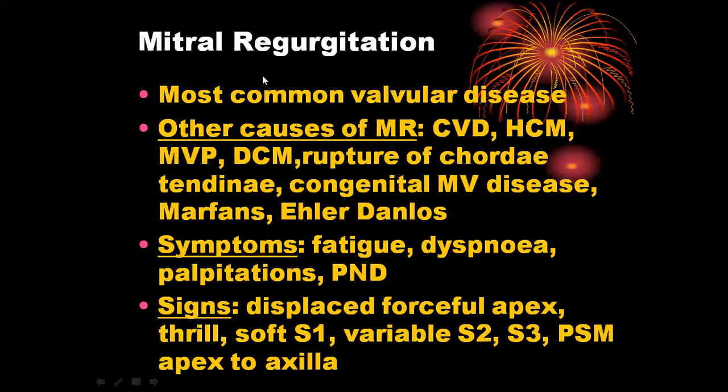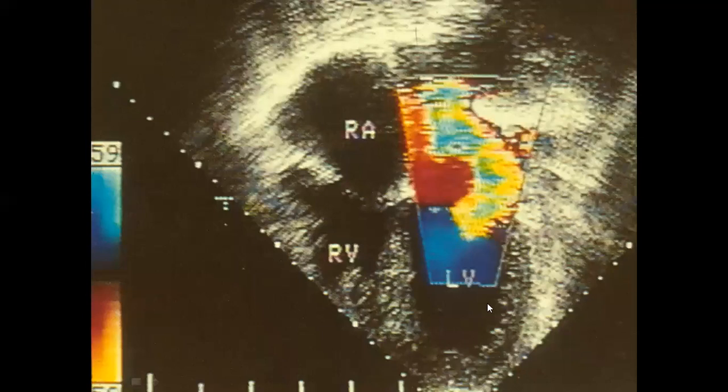The most common valvular lesion in rheumatic fever is mitral regurgitation. There are other causes from which you need to differentiate this mitral regurgitation, and you have symptoms of basically congestive heart failure. And there are typical findings of rheumatic heart disease with mitral regurgitation, where you have a pansystolic murmur that is heard best at the apex and radiates to the axilla.